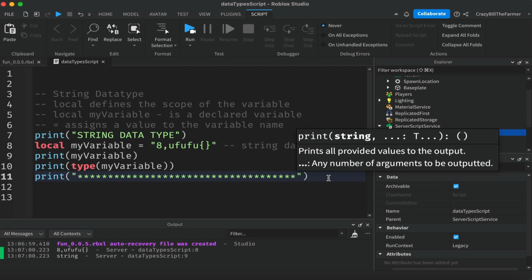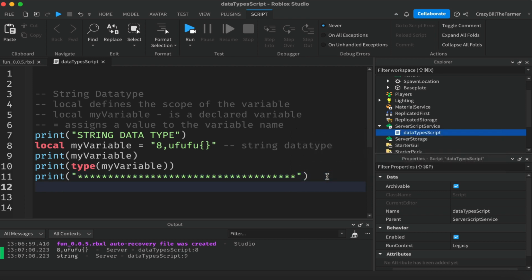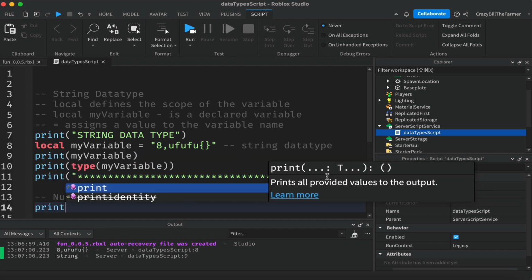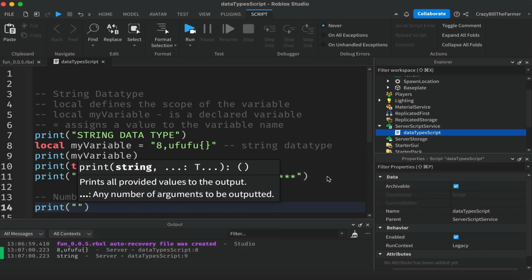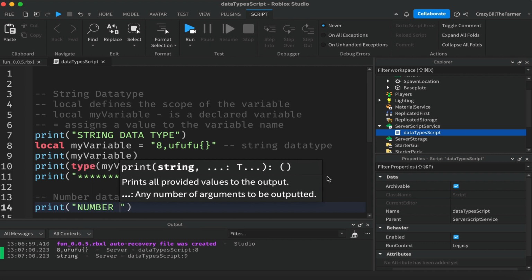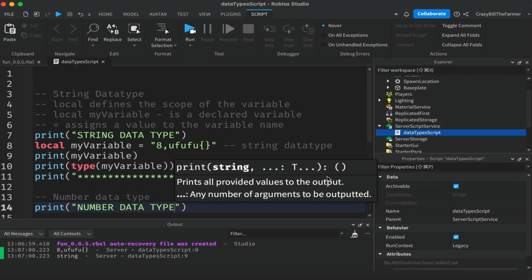Now we'll have a look at the next data type, so we'll drop down a couple of lines, and this one will be a number data type. So we can add in here print and in capitals number data type.